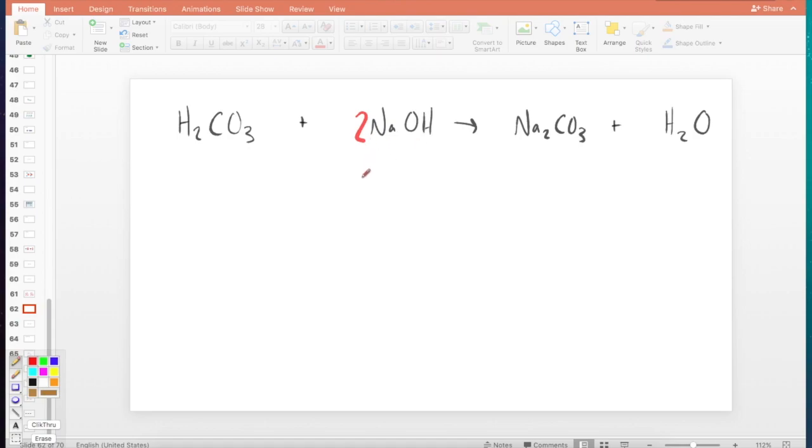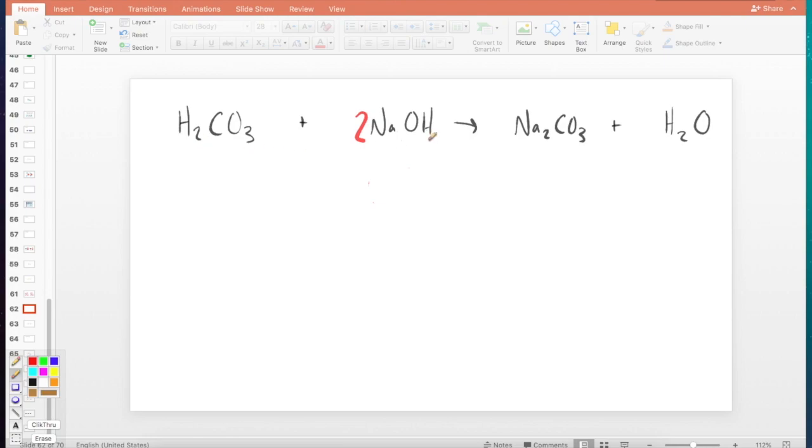Once again, that 2 tells me that if this is sodium, and this is oxygen, and this is hydrogen, there's 1 of them, and I have 2 of them. So this would be NaOH. I don't just have 1 of those, I have 2 of those. NaOH, something like that. So how many hydrogens do I have here? I have 2. So how many hydrogens do I have total on the reactant side, on the left side? I have 4.